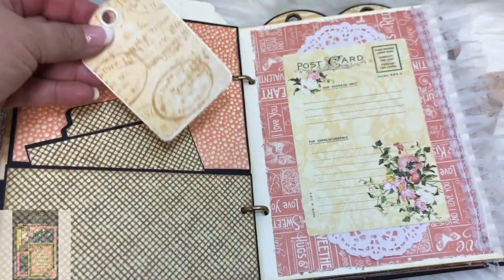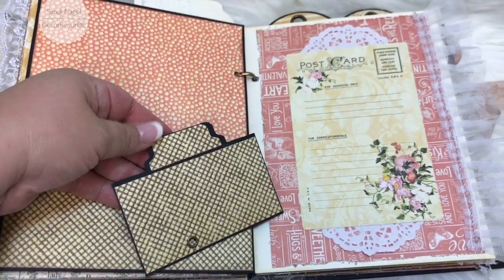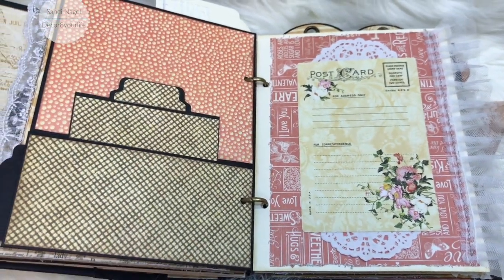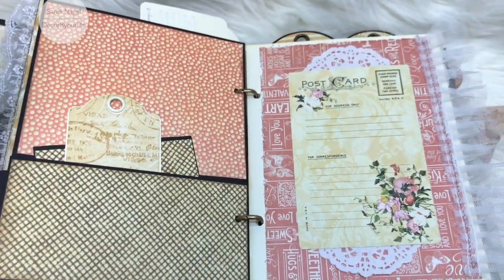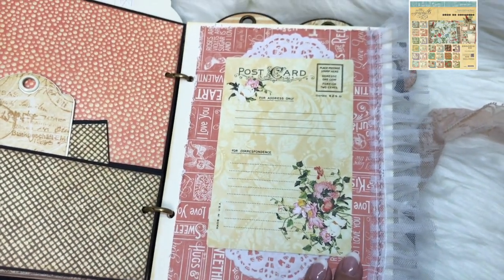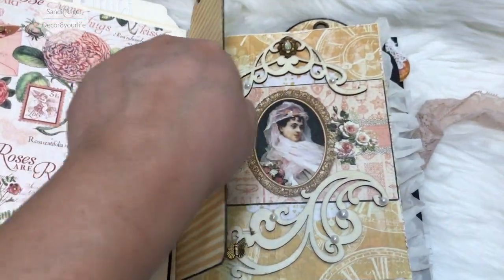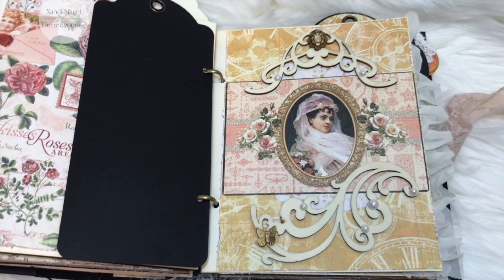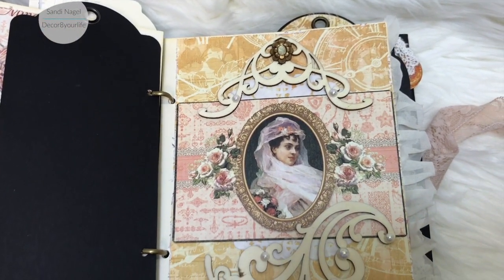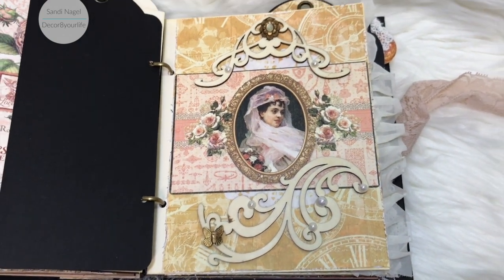Alrighty, so here are some more tags that I created using the Tropical Travelogue collection, and the wordy paper that you see on the right as the backdrop to the other ephemera card is actually from the Time to Flourish collection. And here is another large tag using the Imagine paper collection, and I've also used the very same Imagine collection to build the backdrop to this beautiful ephemera card. And the ephemera card is from Portrait of a Lady.